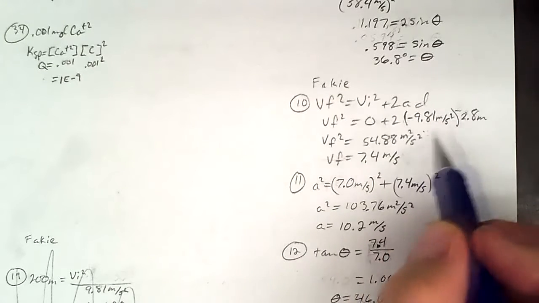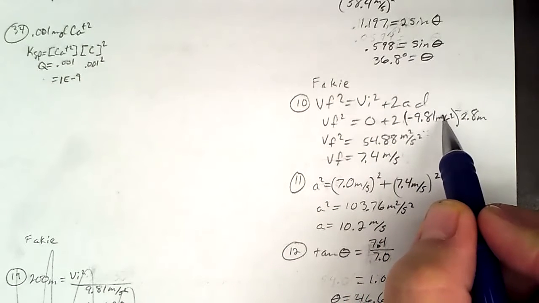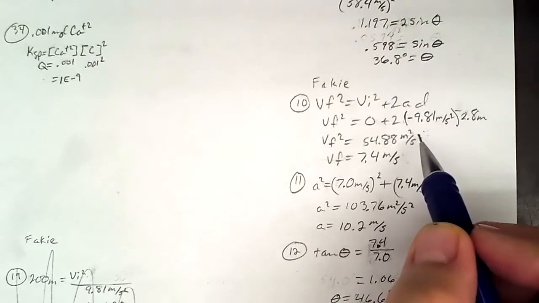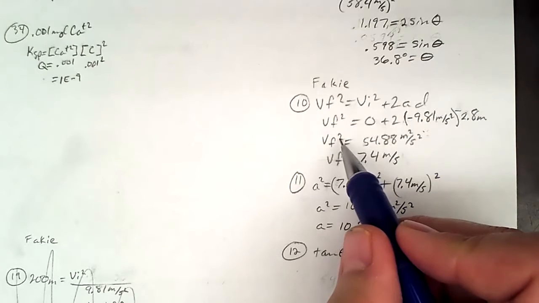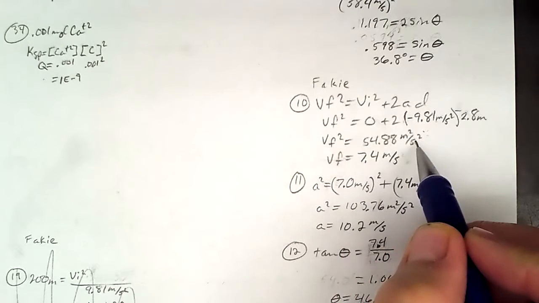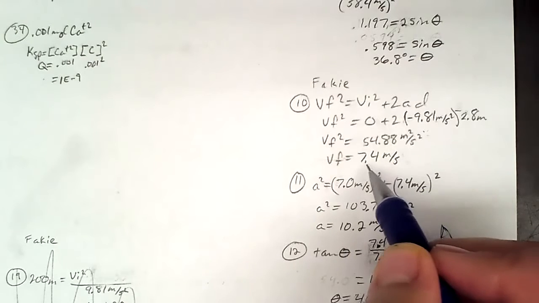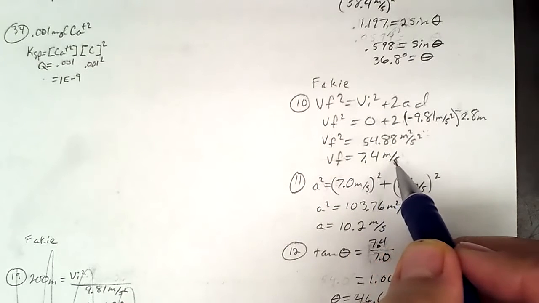So this times this times this is this. Remember that the meters multiplies in here and gives you meters squared over seconds squared, and that's a good thing because we're going to have to square root our answer to get VF, and so the square root of this units squared is this units not squared, and this is our vertical velocity downward only, not considering the travel to the left or right along the horizontal plane.